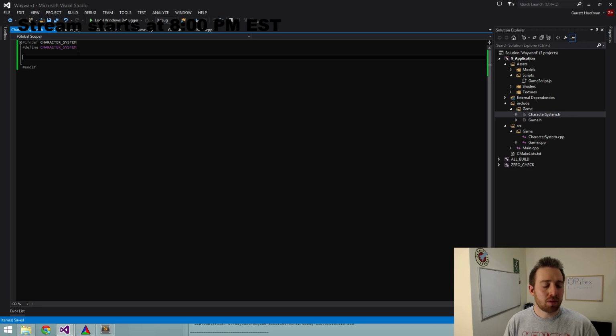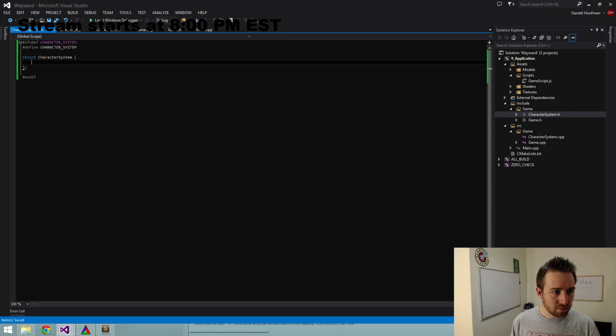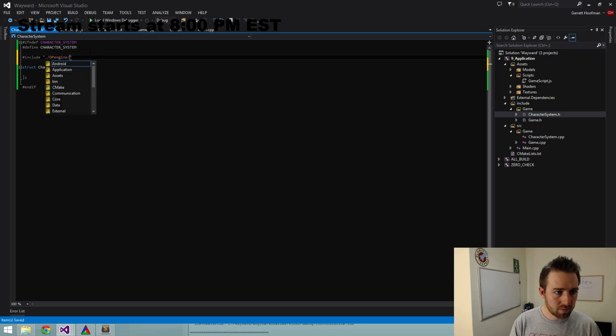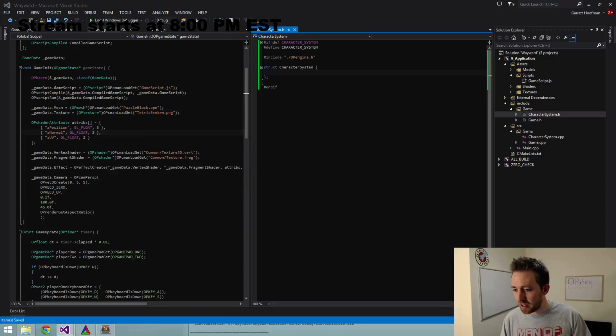So now we want to create a struct for a character system that will build out any characters that we want, and then we want to be able to attach a controller to them. So rather than saying controller 1 goes to this character, we want to invert that and say this player, this character, has this controller. So first we're going to need, let's go ahead and look at our game system, what we have right now.